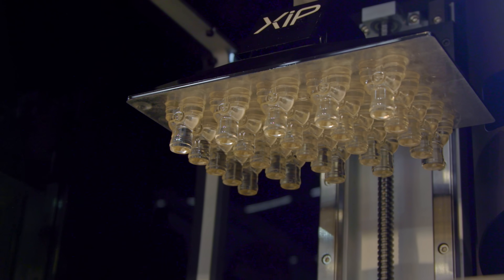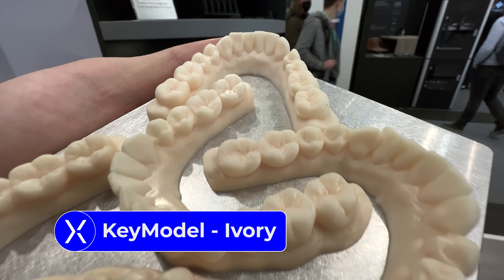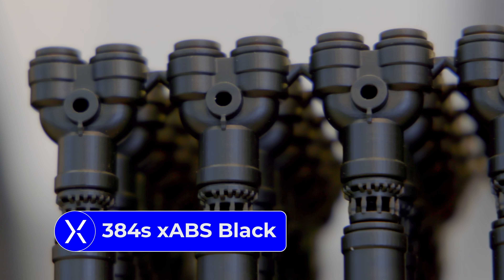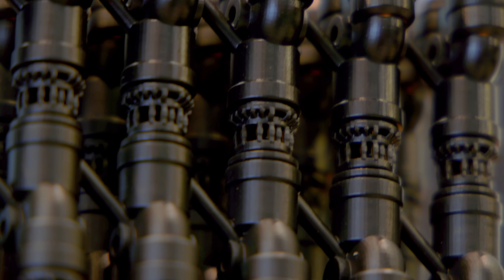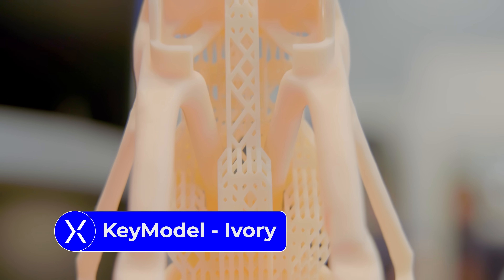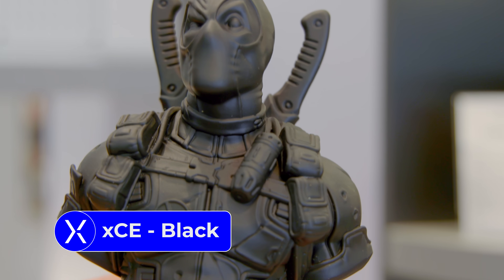Our print finished and it looks fantastic but there are a lot of really cool prints here. The Zip is going to be used for dental applications — it has a dental resin and the quality it can produce for teeth models is frightening. Remember when we talked about the software and I said it could help you solve stacking parts? Here's an example — these tiny little three-way connectors were stacked through software so you could print a bunch all at once and the quality is pretty great across a full build plate. I think a lot of Zip owners are going to print brackets and things of that sort because it's great with both details and dimensions. I wasn't going to let you go without seeing this Deadpool model — it looks wonderful and it's just ready for paint.